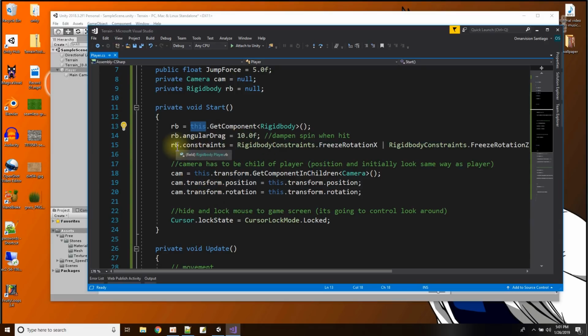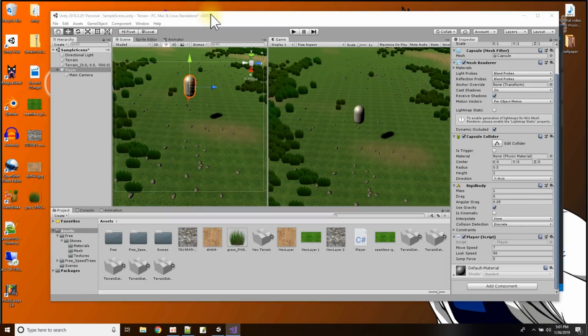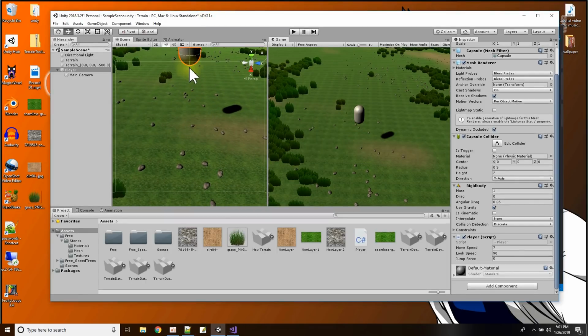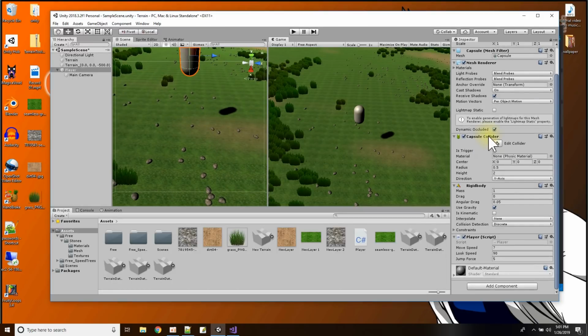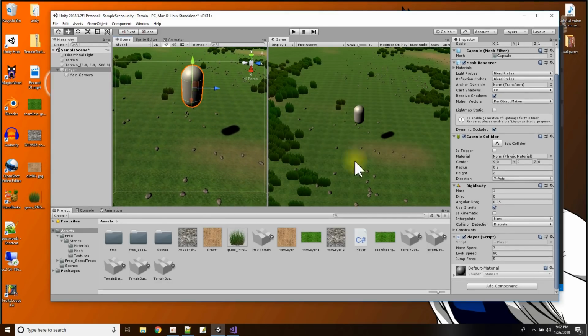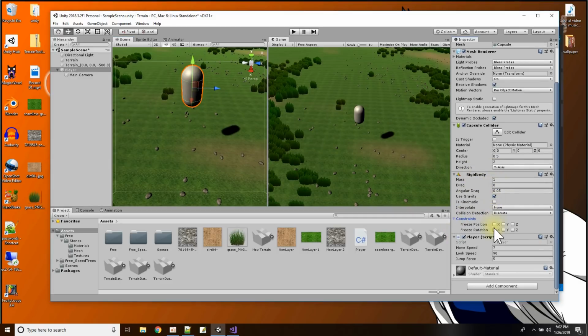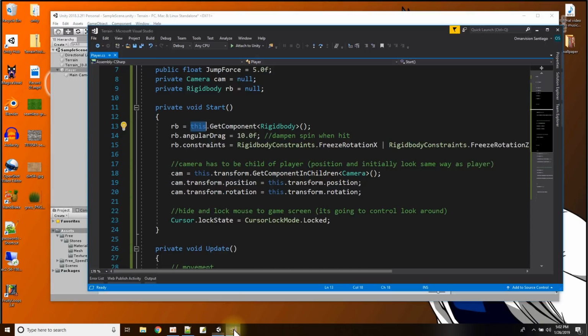The other thing I did was I added some constraints for the rigid body so my player doesn't fall over on his face. If you look at my player, he has a very round shape at the bottom. The collider has a very round shape. As I'm going over the ground, I may hit a bump or something and fall over. It's not likely that I'm going to be able to balance. So on the rigid body, I make it so that I can't fall over. In the code, I set freeze rotation for the X and for the Z axis. And in the code, like you just saw here, I set the angular drag so I don't go spinning around if I hit something. That's what these two lines are. Anyway, that sets up my rigid body.